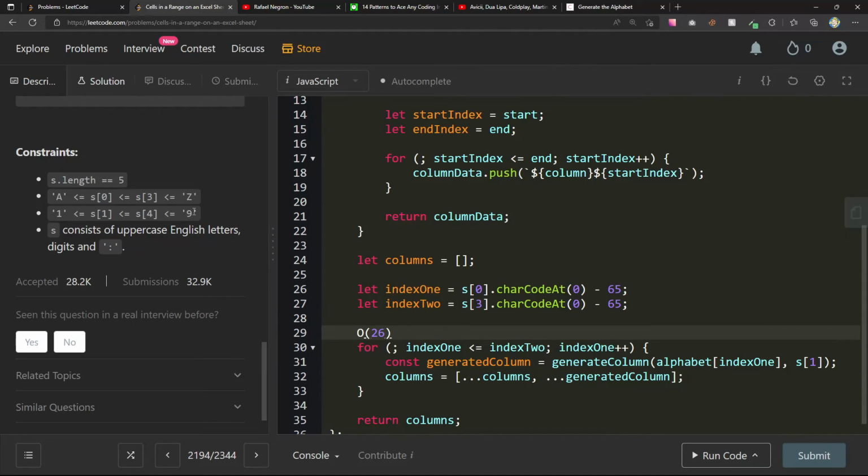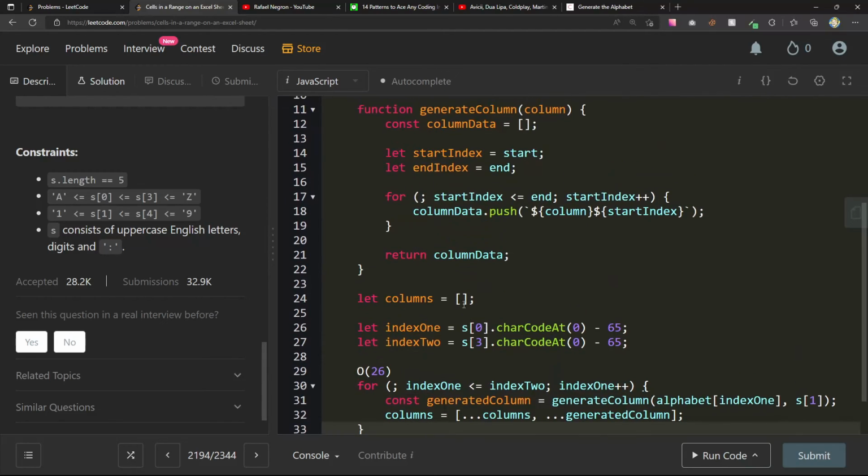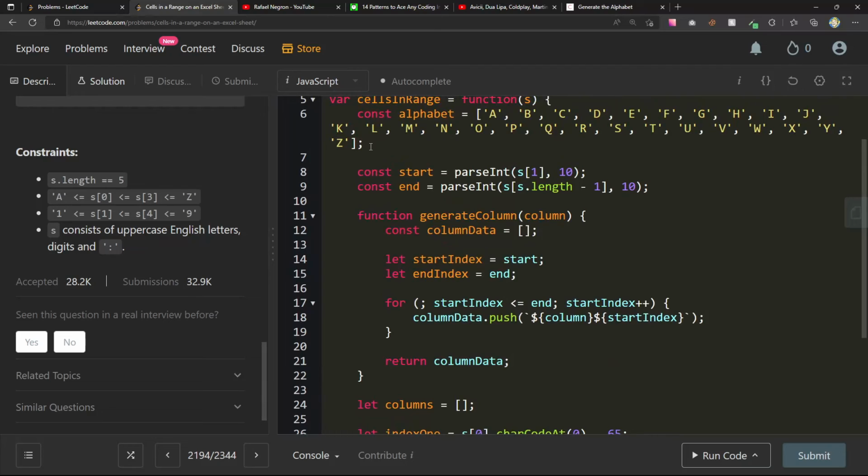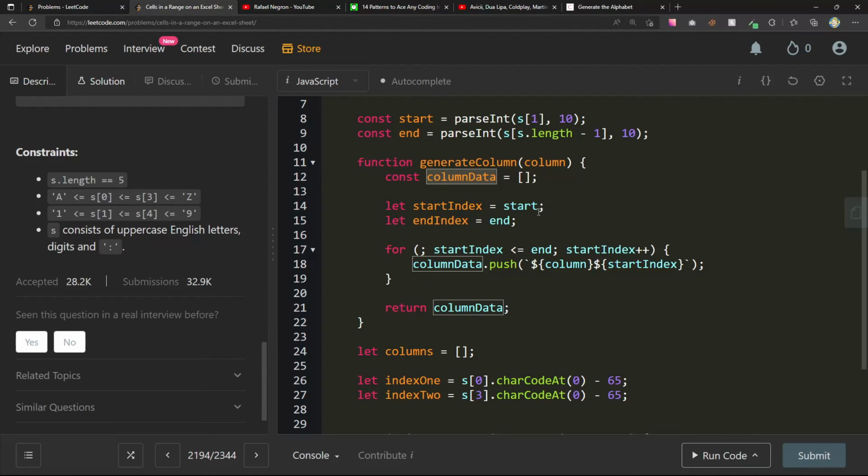That's weird. It'll always be bound by these numbers, right? O of 26 if it's A through Z, and then for each one of those, if it's 1 through 9, at worst it'll just be 9. So I wonder if that just makes it constant. It's weird. This is one of those weird time complexity problems, because sometimes I think it's constant perhaps, but then you get something weird like that. I guess space complexity is also constant, because we're only ever creating column data that's as big as the ranges that we have, but these ranges are bounded here.